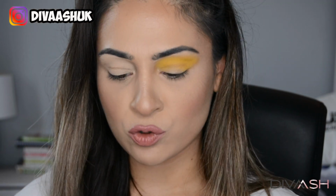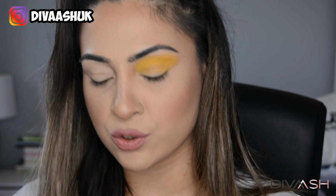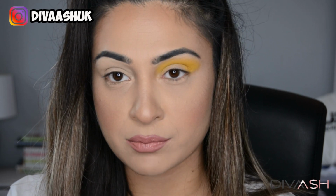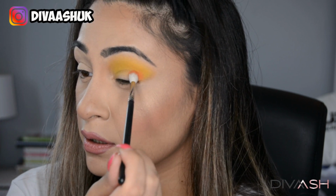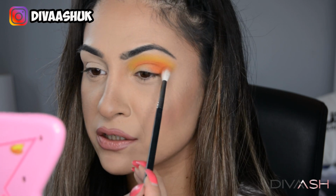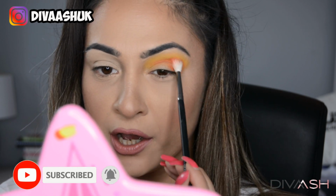So now taking a smaller fluffy brush, and I'm using the Morphe M514. It looks like this. It's a little cute one. We can get really into where we need to get to. I'm going to take the shade Suck, which is a cute orange. It's really bright, but it's lovely. And I'm just going to dab that on the outer corner, coming inwards, and then also blend that into my crease. I'm making sure that orange is above my crease area, so when you're looking straight forward you can see it. So I can see right now I just need to go slightly higher here.